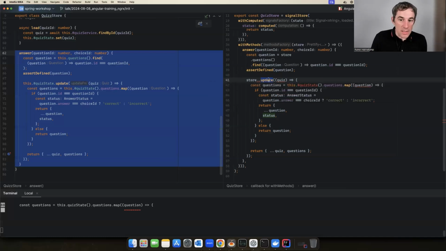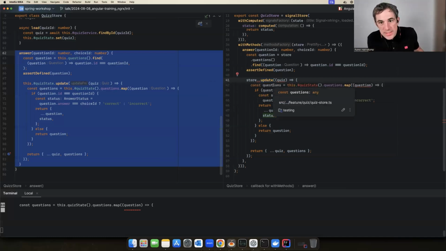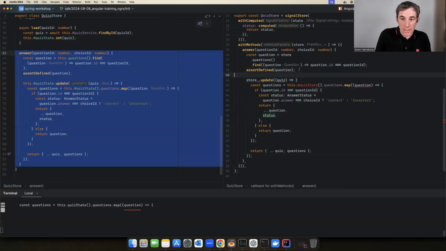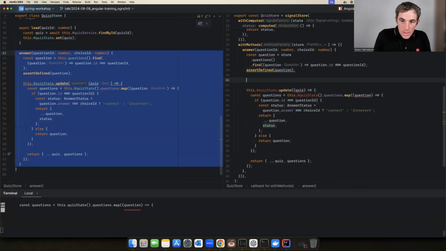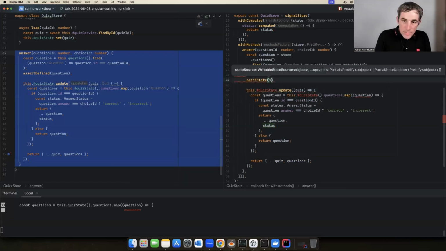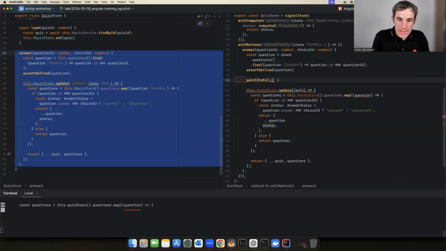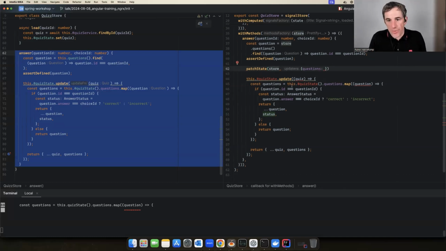So in my case, that's quite helpful because I only want to update the questions, and I don't even know what else might be there in this signal. It's just about the questions, and this is exactly what we can do with patchState. So I just say patchState like this. PatchState does not have a binding to a state, so we need to provide the store. And then I say, I only want to update the questions and nothing else. So I just say here questions. That's of course also type safe. PatchState knows what the store is, and it knows about the type of the state.